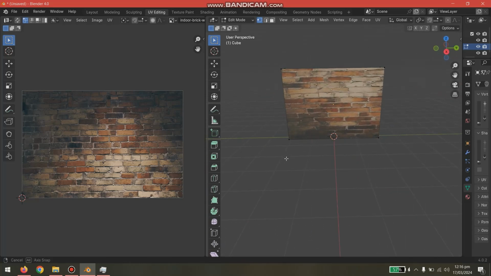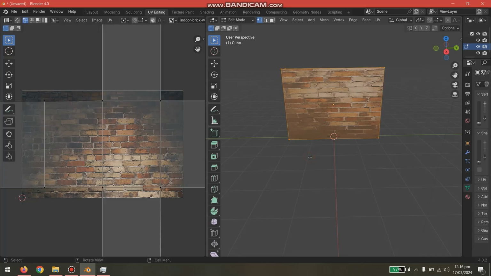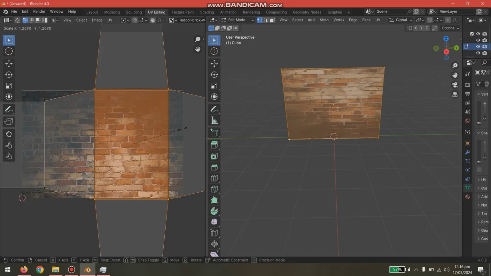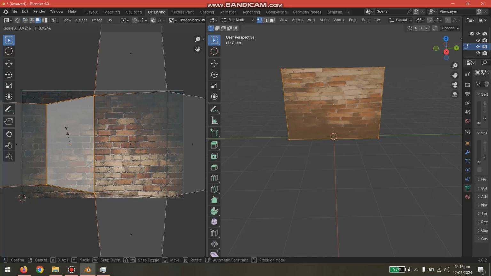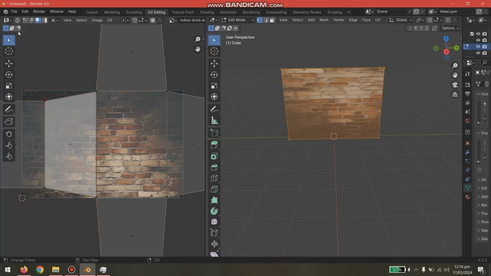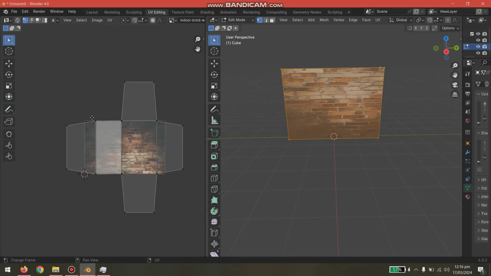Okay, now this is how you apply a texture. If you want to check two vertices and their color, just press A, click on those vertices and enlarge them only. You can see here, you can do that. If I apply on this box, you can see here it applies a little bit better. Now this face itself is in a very wrong way. So let's select these two vertices only and enlarge them and put them equally over the wall. Do the same for the other walls.